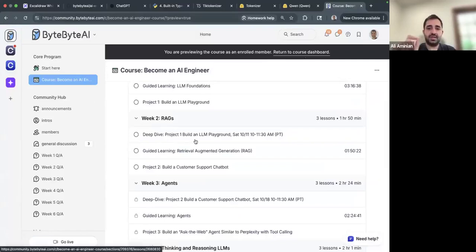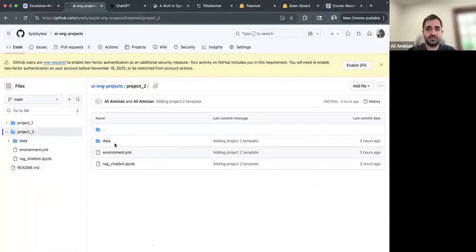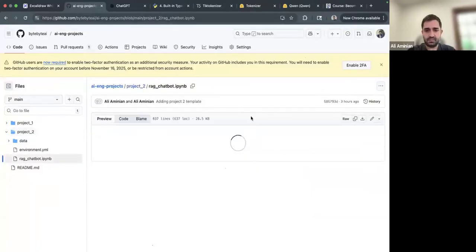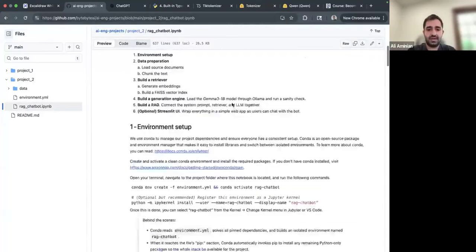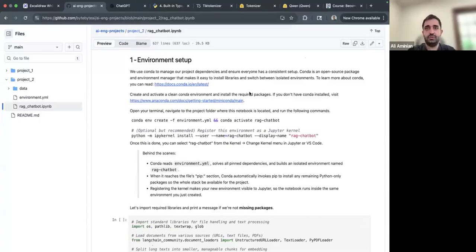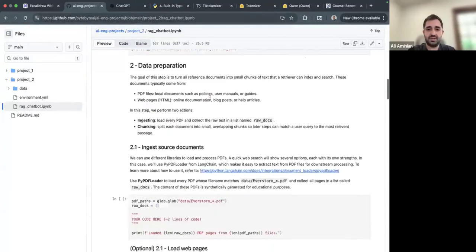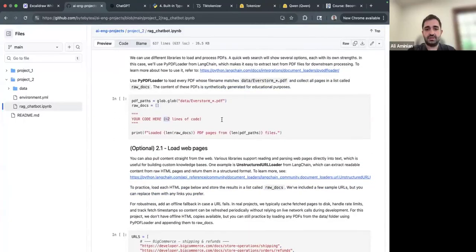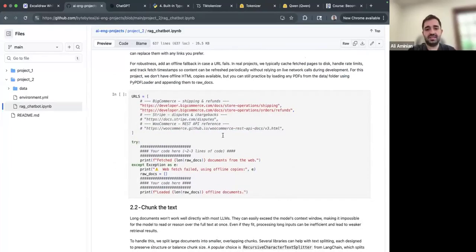The video now has captions and also it has the chapters for convenience. Also, project 2, I tried to improve it based on all the feedback that we've received for project 1. So it's also focused on RAG. It's less low level, it's more high level. And also it has a lot of links for you to go over and take a look and more comments for libraries, so you understand the purpose of each library. And also it comes with some hints, like 2 lines of code, so you get an idea of how many lines of code are expected.